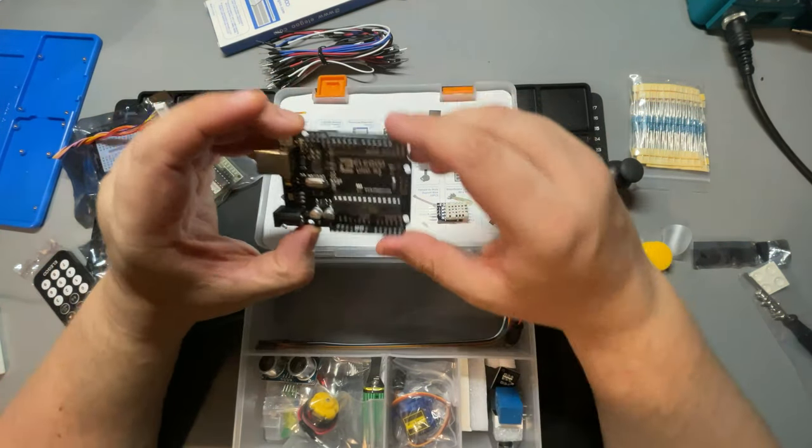Now this is the one where we're going to make that LED change to blinking. So when we plugged it in, and in fact now it is plugged in front of me, I can see that actually it's already blinking. And it says here that it already blinks because it comes shipped with blink. But we're still going to change it anyway.